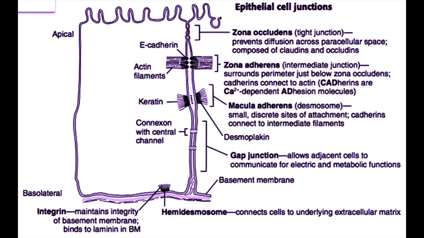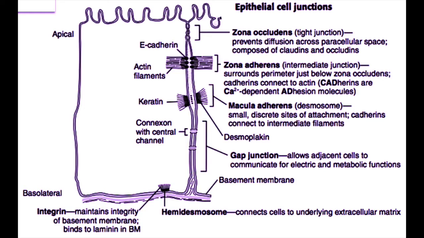How do the cadherins do this? They do it by binding to actin filaments inside each cell. So the cell's actin binds to the cadherin located in the paracellular space, and thereby joins each cell to one another. The cadherins are calcium-dependent adhesion molecules. That's important to know for Step 1, and should be easy to remember just by thinking about cadherins, calcium-dependent. They both have a Ca at the beginning of the name. So cadherins are calcium-dependent adhesion molecules.